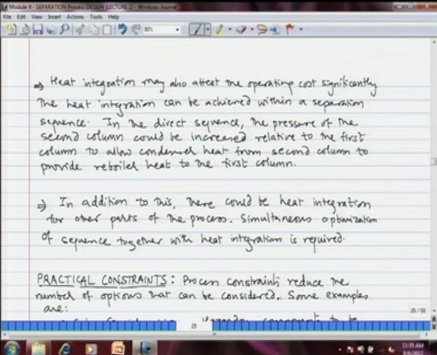Heat integration can be achieved within a separation sequence, like columns coupled together, and that is straightforward, since you have vapor at the top of each column and liquid at the bottom of each column. Then you can have coupling of the columns such that the vapor from one column condenses into the reboiler of another column and then drives the reboiler. But to achieve that, you have to have sufficient temperature difference, and you have already learnt the boiling heat transfer in the NPTEL course of heat transfer.